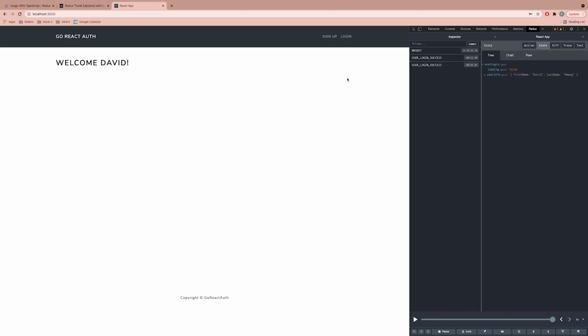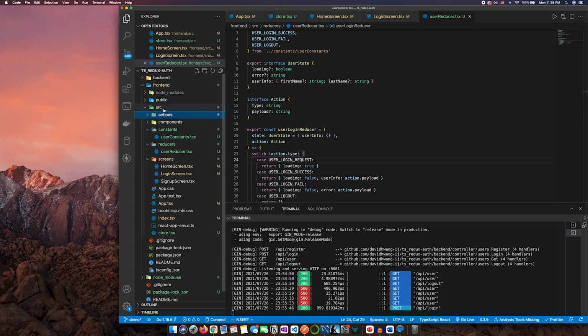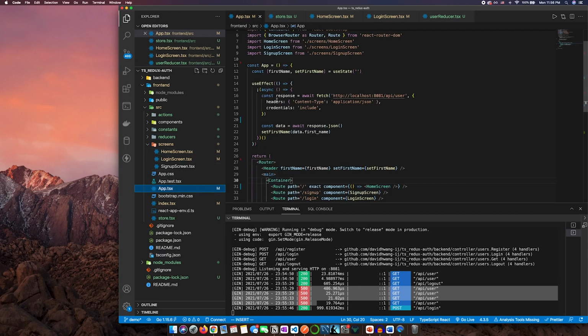Now when we log in, we are going to be redirected to the new page and things are loading as we wanted. But now in our navbar, we want to display a logout here in order for the user to be able to log out. So we're going to implement that for our header, which is our navbar. And we also want to get rid of these 500 errors, which are happening because inside our app.tsx, we are fetching data from the user on every reload. So we actually don't need this at all.